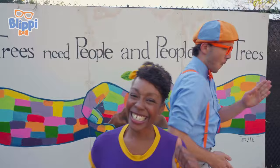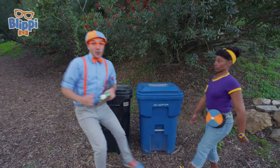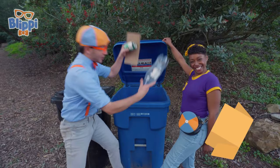So, Blippi, what other things can we do to protect the Earth? We can sort the trash into different bins. Bottles, cans, and cardboard.